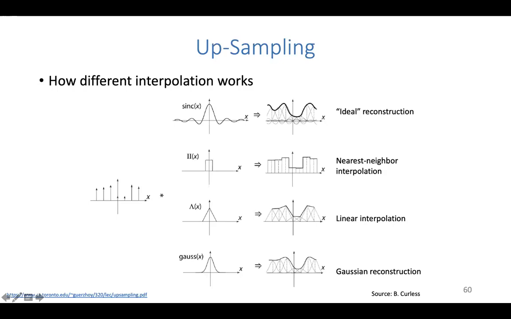I'm sorry, actually I think I can annotate. You want to draw a line like something like this. Basically you want to have a function instead of samples. And if you have a unit impulse that looks like this, then you can slide it, like doing an actual convolution. The convolution that we do with ConvNets is discretized convolution. But if you're familiar with signal processing, then you know what the actual convolution is. If you do an actual convolution, then you might get a nice looking signal like this.